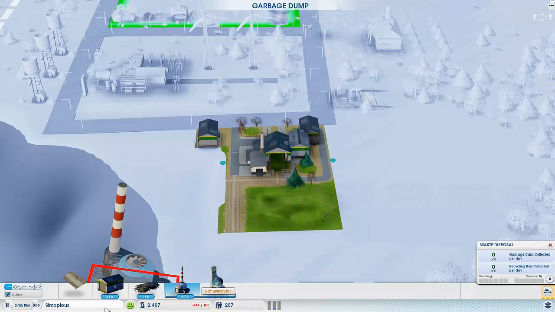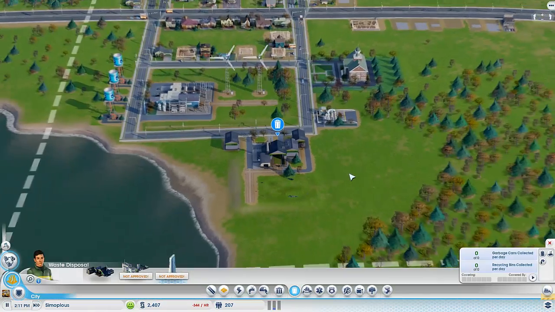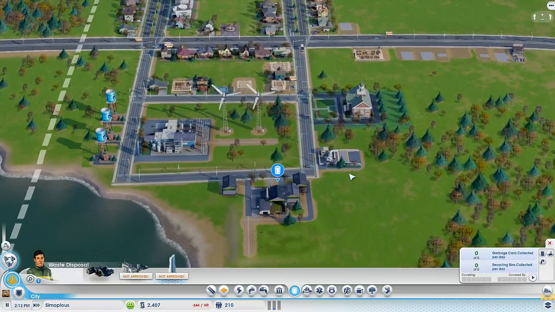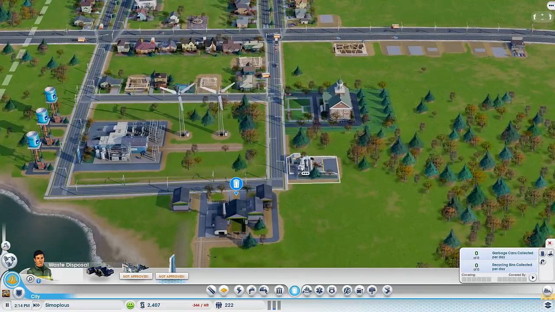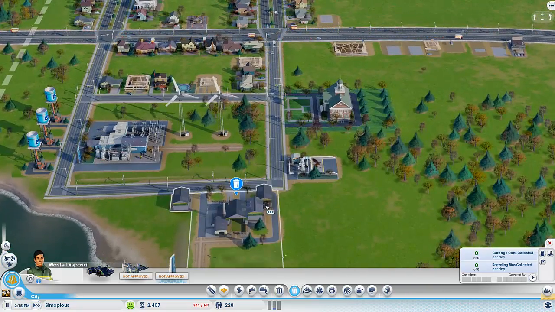Ooh, we don't have enough simoleons. Anyways, I don't want one because I don't want to pollute. I want to be as clean as possible. As you guys are seeing, we do have wind power. We have nice water towers. These are our two dirtiest things, so it makes sense that they're next to each other.